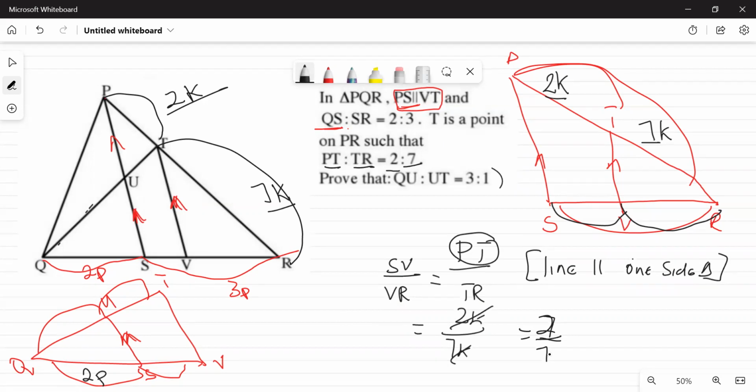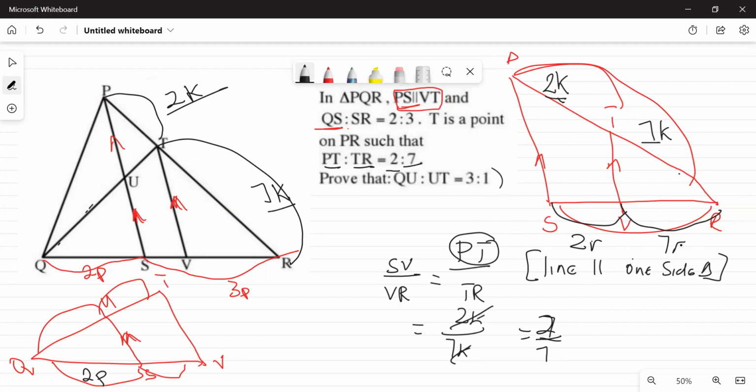When I represent it on my diagram, look at what I'm going to do. This is 2:7, but I'm not going to represent it as 2:7 because it's a ratio. I'm going to represent it using a variable. I can't use the same variable as this one here because the lengths are not equal. So I need to come up with a new variable. Which variable haven't I used? Any variable that I haven't used here. I'm going to call this one R. Let me call it 2R. Let me call this one 7R.